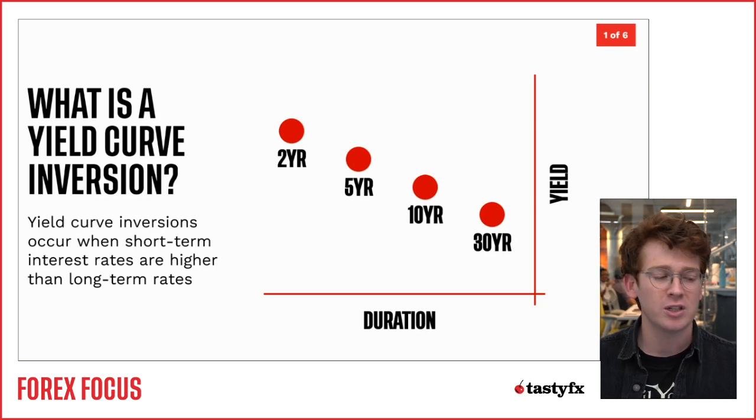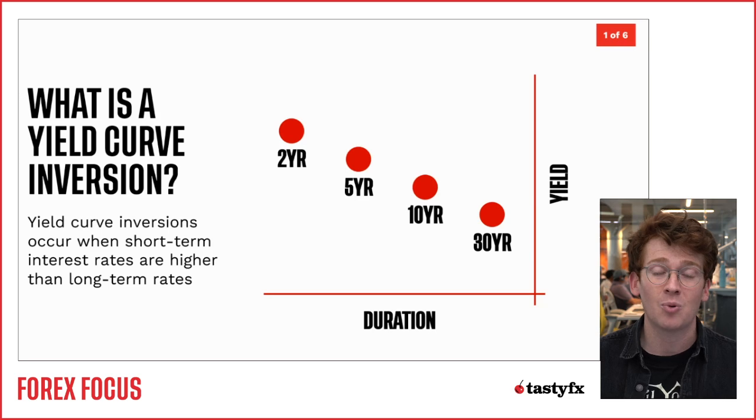We usually look at the 2-year versus the 10-year for inversions. That's been really the big trade for fixed income traders the last handful of years. But it can technically be, interest rates are rising as you go out through duration from overnight all the way to 5 years, and maybe the 5-year for some reason has a higher interest rate than the 10-year. That could be an inversion.